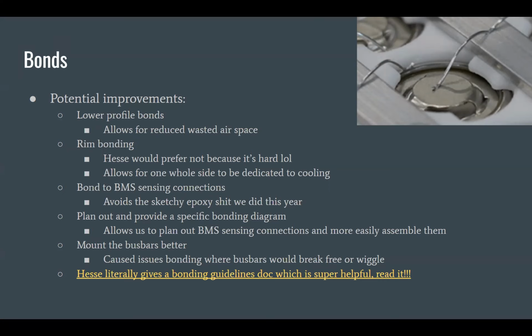One thing to keep in mind with all of this is that the machine that they use to make these bonds does take up a certain amount of space. They sent us a CAD model of what that machine looks like, and it's really big. So you need to make sure that with whatever your cell holder design is, and your bus bars and your bonding considerations, the head of that machine can actually fit in and make contact with the cells or with the bus bars without colliding with something else.